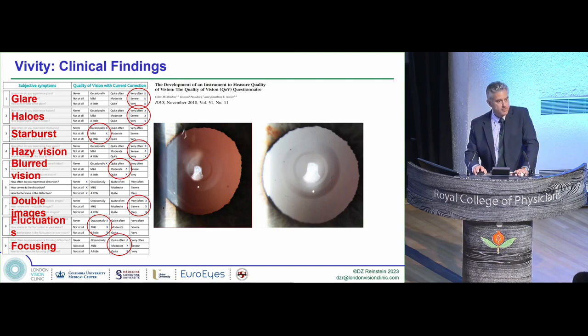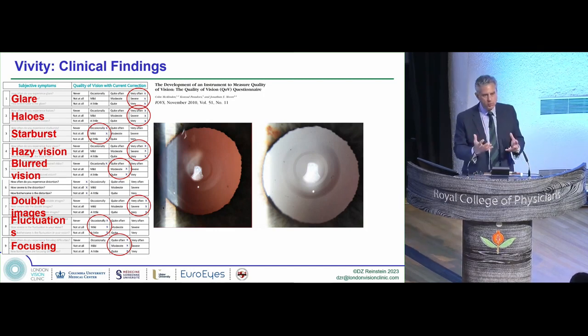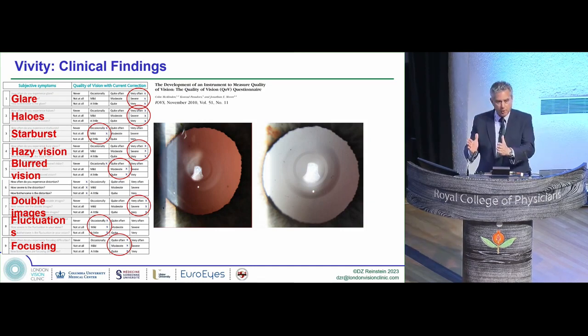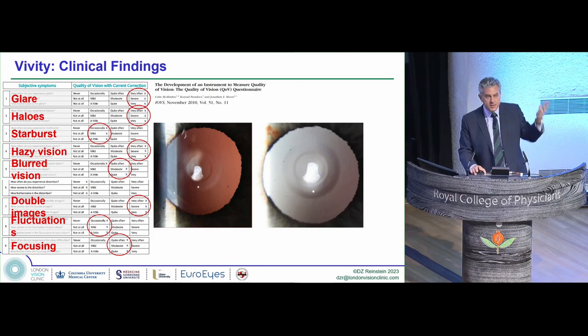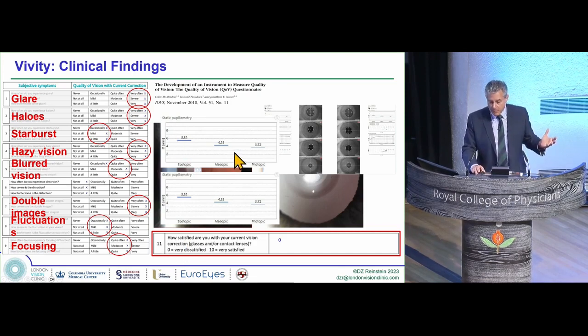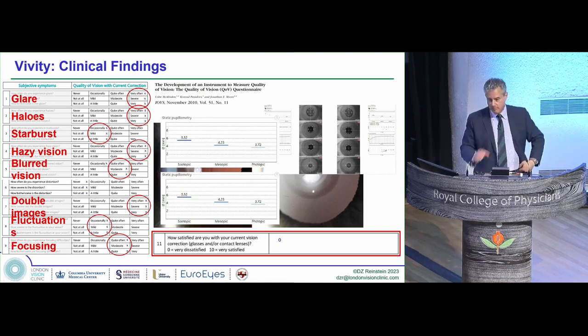Duh. So what is it with this marketing that we get told something that is visibly incorrect, and yet we just like lemmings, we're just jumping off the cliff going, oh, it's an EDOF, it's an EDOF, it's an EDOF. It's not an EDOF. Okay? And how satisfied are you? Obviously 0. And his pupils were small. So it wasn't like he had 8mm pupils or something crazy.